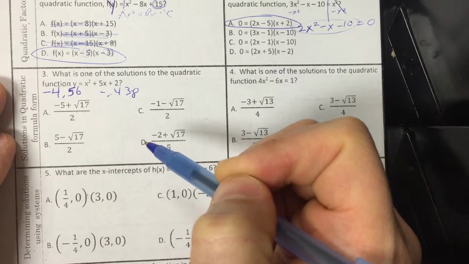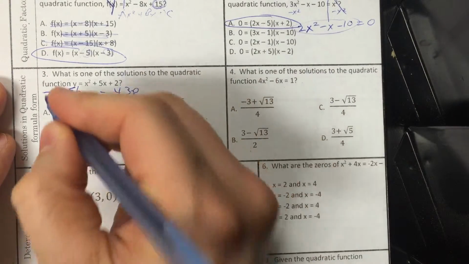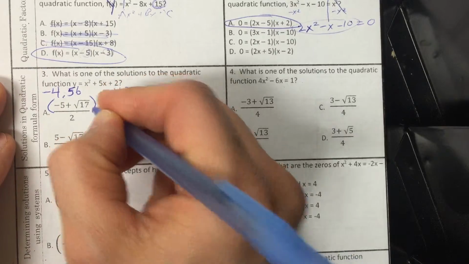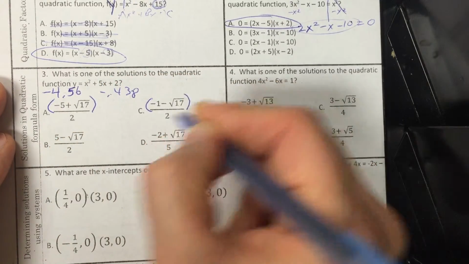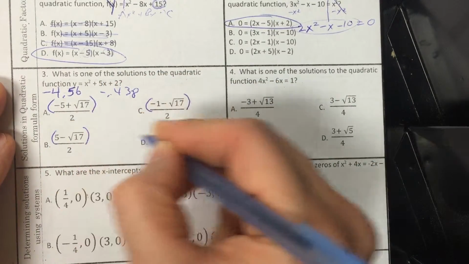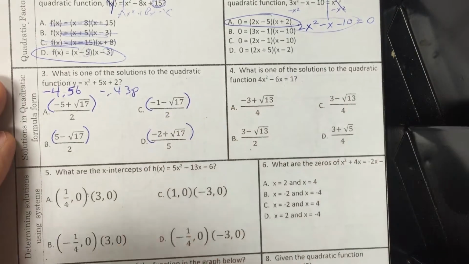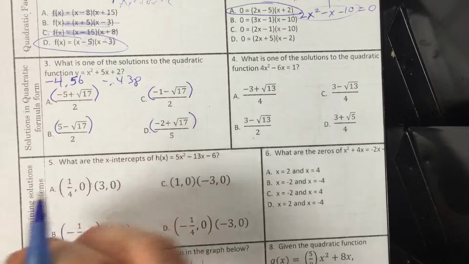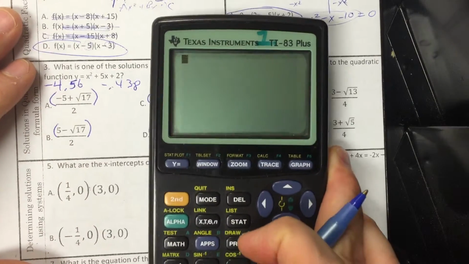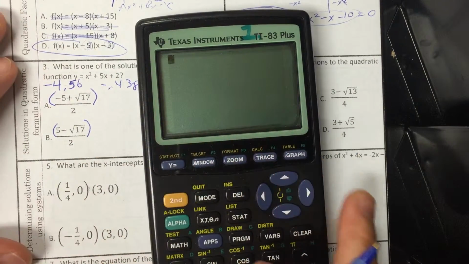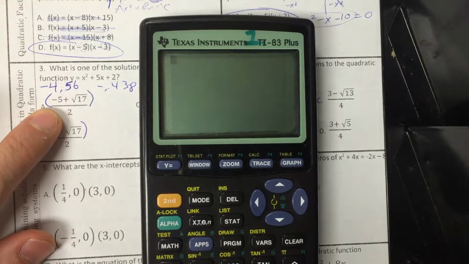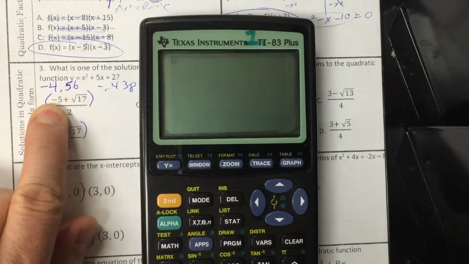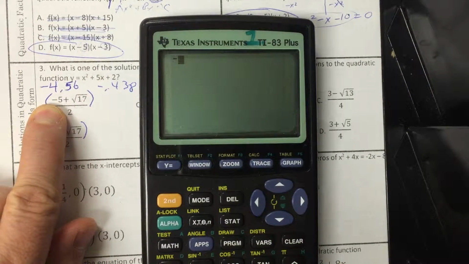For the calculator to read it correctly, we want to put the entire top in parentheses, which several of you guys have gotten used to doing for some other things similar to this, okay? So when I put this in the calculator, the entire top is in parentheses. So I'm on my regular screen, not my y equals screen. I put in -5, since it's in front, it's the negative, not the subtract.